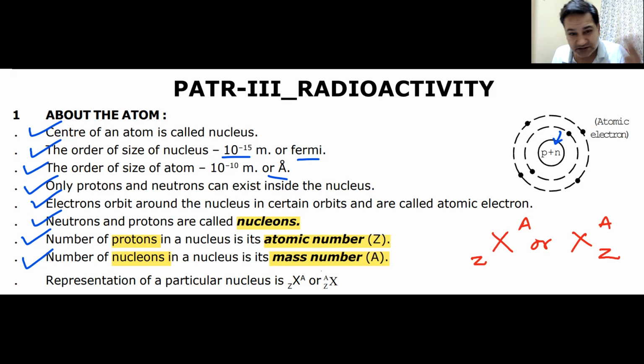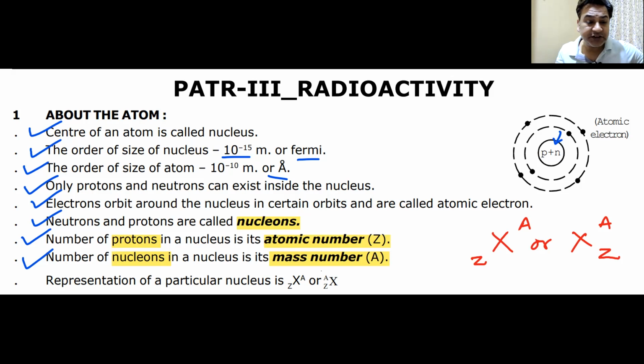You say, sir, mass number starts with M, we should write it as M. But that is not how it is written. So remember, that is why you might get confused. Whenever you see A, you might have a doubt whether A stands for atomic number. No, A does not stand for atomic number. A stands for the mass number. Are you getting my point? It should not be confusing, because if you confuse atomic number and mass number, you are gone. No one is going to save you.